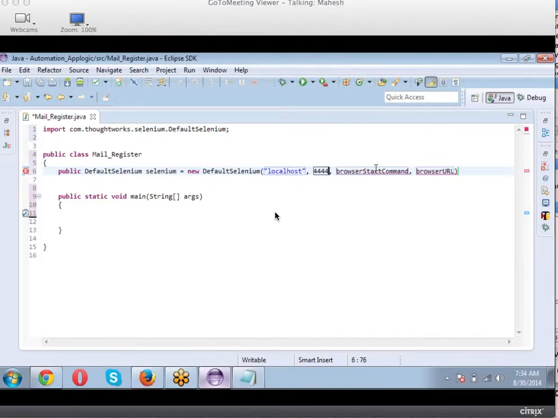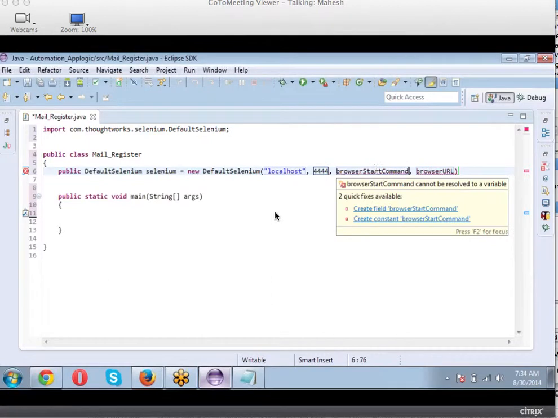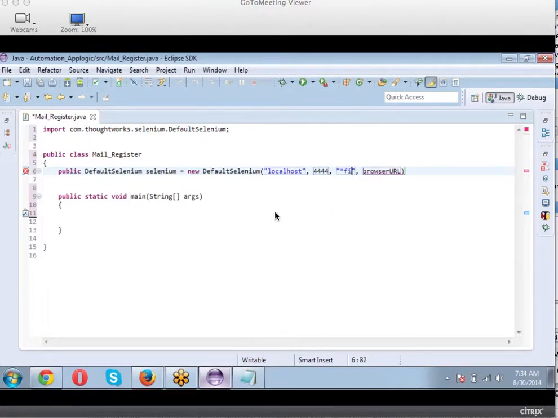For my browser we write my browser value, and then comes the URL. Now here, if I don't want to write the URL, I can just write the protocol. That's it. I will write it inside my open method. Give a semicolon. Done.